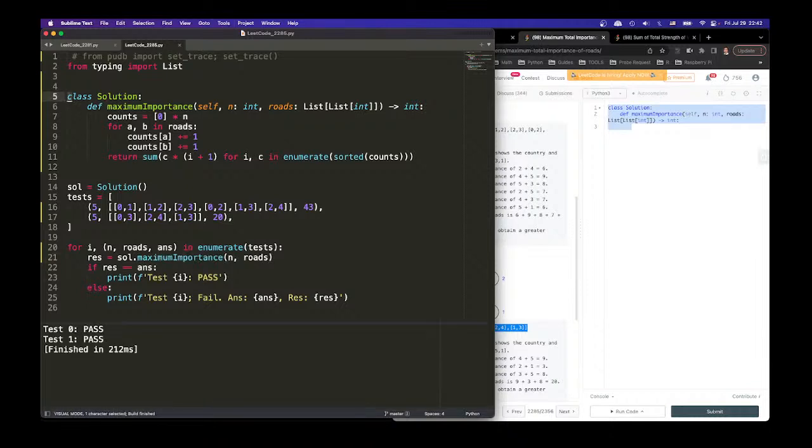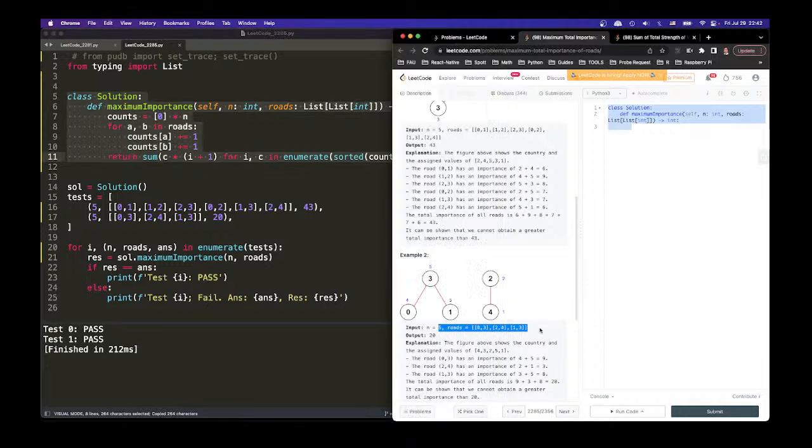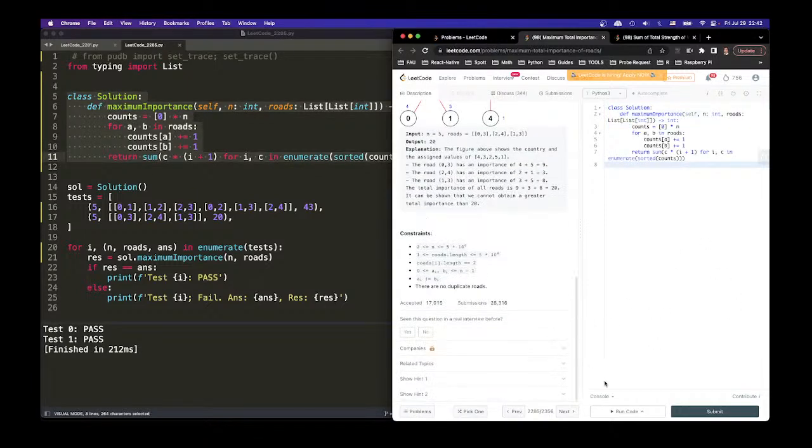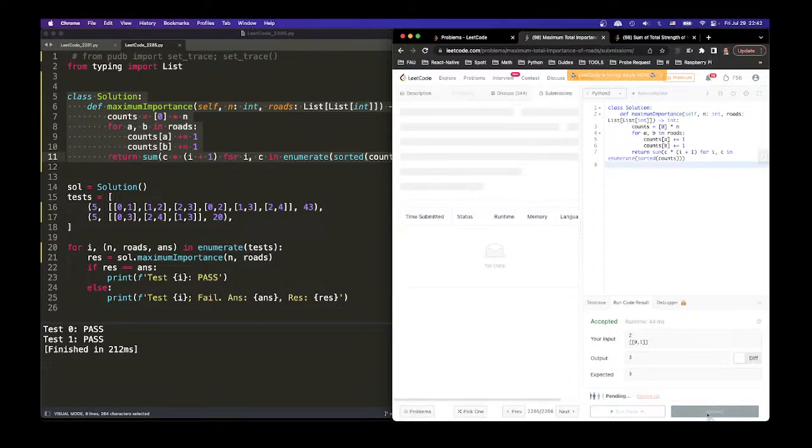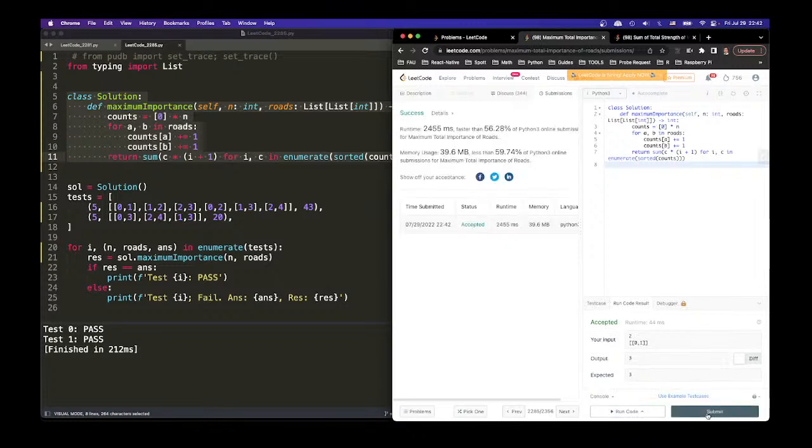Okay. So in the edge case, n has to be equal to 2. Rows has to be 1. Oh, I said 2. Let's try this. All right. So this is deterministic.